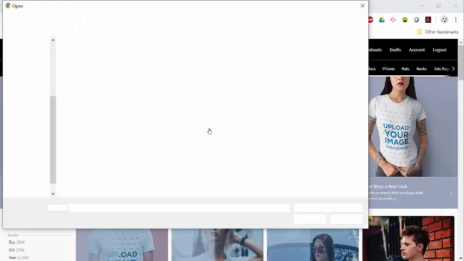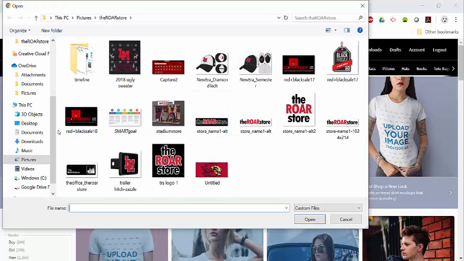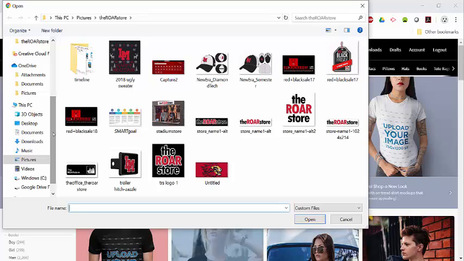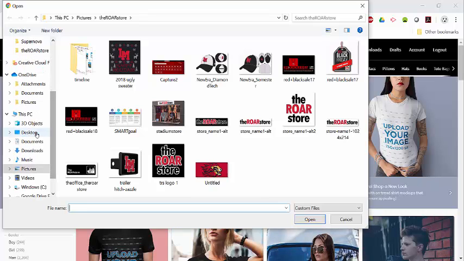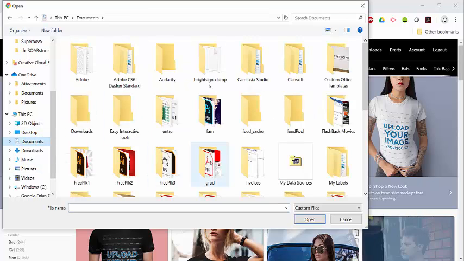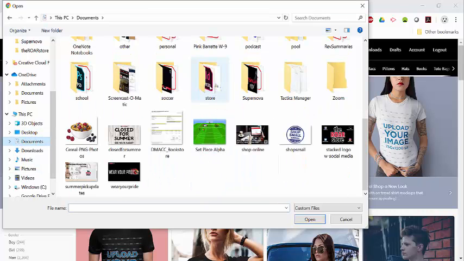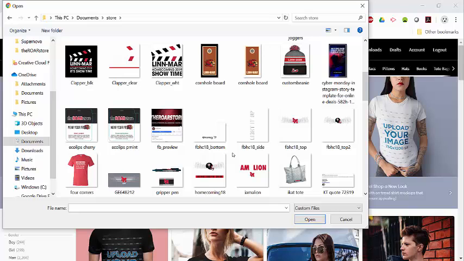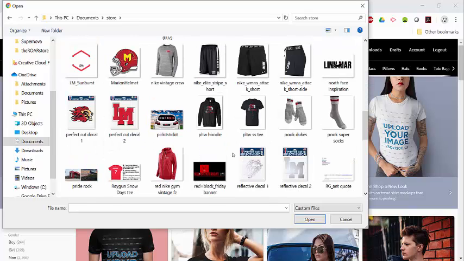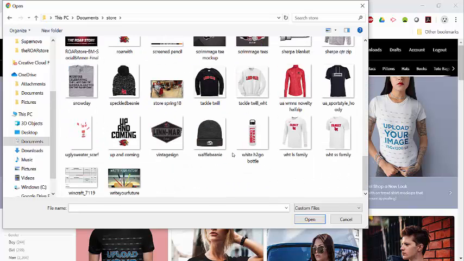And you can upload your image here if you want to, or you can wait and put it in later. Let me find my file folder real quick. The important thing about using this software is it needs to be saved in a way that enables us to go in and have a transparent background.